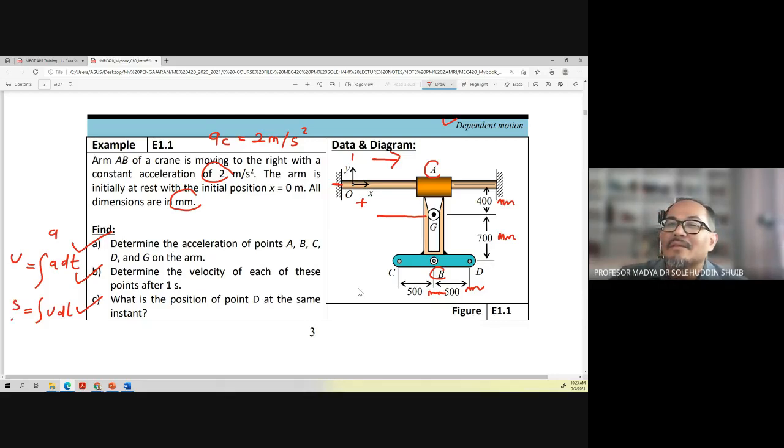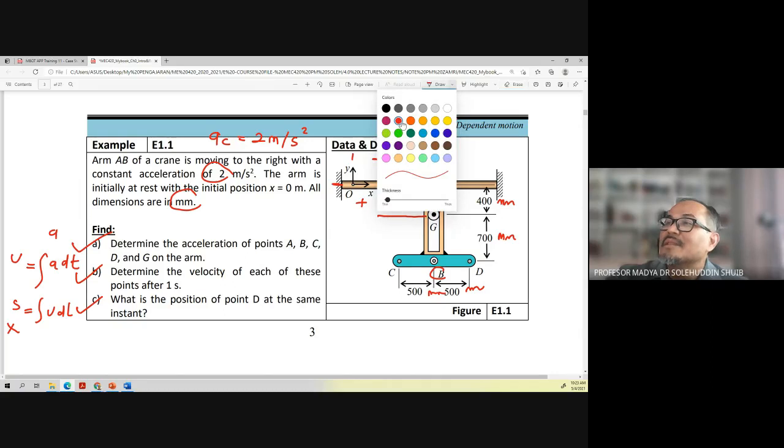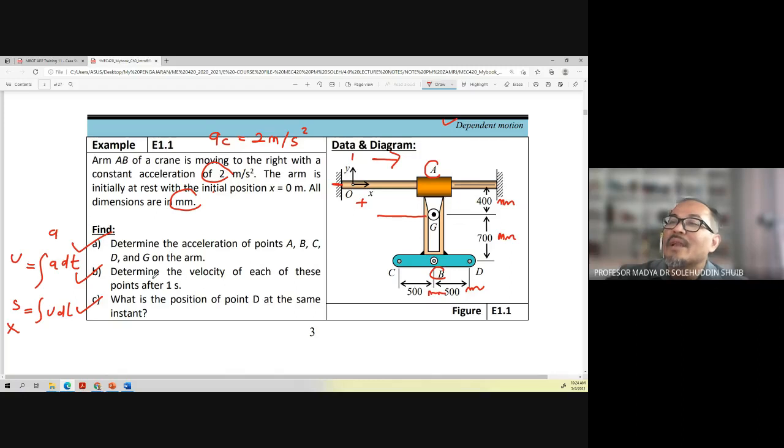S or can be X. Okay, and do the integration. So knowledge integration is very important. First thing you need to understand the question. And then as I mentioned last time, make sure of the unit. Okay. And then you need to know exactly what you are trying to solve.